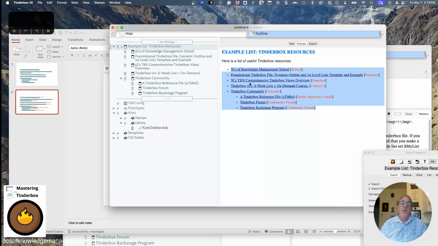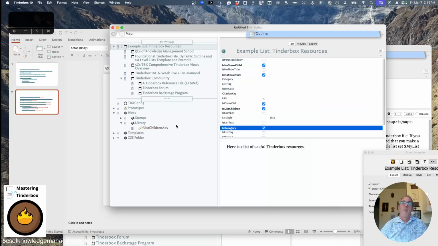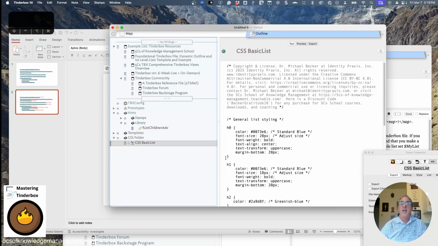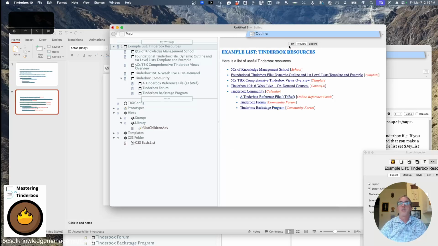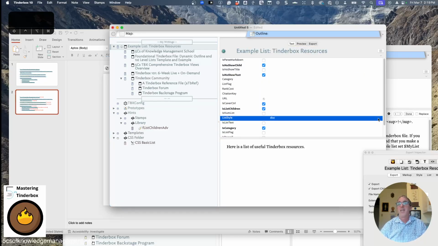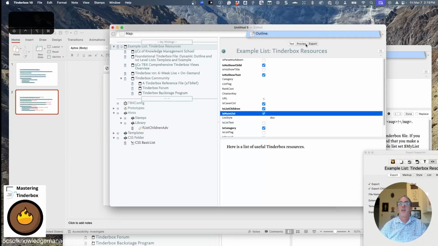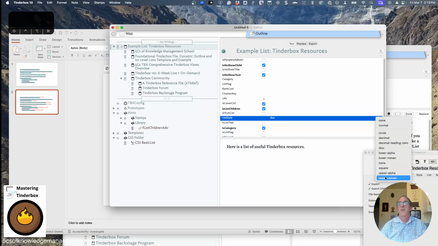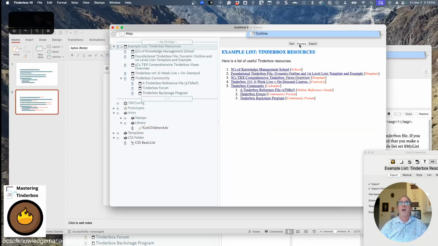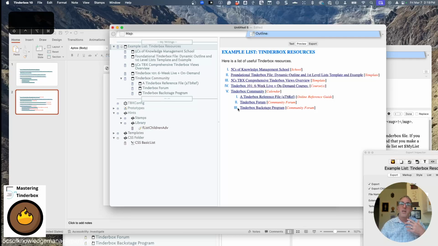But there's a little bit more that you can do with this. So let's say I want to change the styling of the lists. You can easily go in and, using the CSS documents, change the style of the list. Likewise, let's say I wanted to change the type of list that it is. Is it a numbered list? Is it a bulleted list? Well, if it's a numbered list, I can just check the numbered list, and now I've got a numbered list. If I wanted a bulleted list, or say a Roman numeral list, I can go ahead here, and I've got a Roman numeral list now. So you can easily modify and manage and interact with your lists.